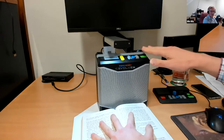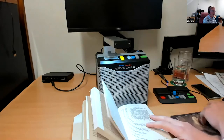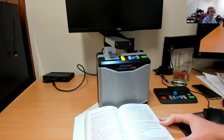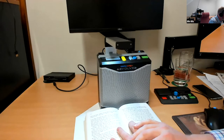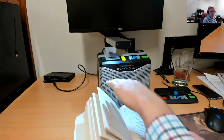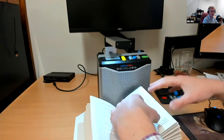One key difference on the Evolve: on other reading machines, when you press capture, it takes the picture after a set time regardless of what's happening underneath the camera. With the Evolve, if you're still moving the page around, it won't take the picture. It only captures when you hold the page still for two seconds — then it automatically takes the picture. I place a book down and press capture. It has processed both pages, straightened each page automatically, and started reading almost instantly. The processing time is extremely fast.